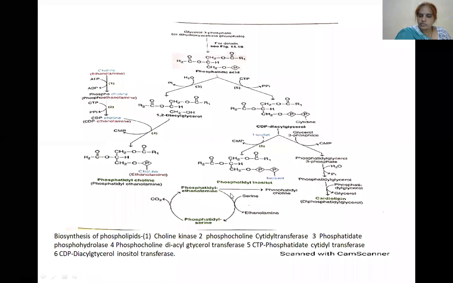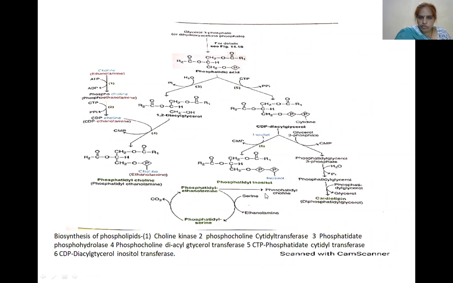Okay. Third one is phosphatidylinositol, formation of the phosphatidylinositol. For the formation of the phosphatidylinositol, we require CDP-diacylglycerol. The source of this is phosphatidic acid. So phosphatidic acid is converted to CDP-diacylglycerol. This reaction is catalyzed by CTP phosphatidate cytidyltransferase. Okay. When CDP-diacylglycerol combines with inositol, it produces phosphatidylinositol. Don't forget this phosphatidylinositol has arachidonic acid at the carbon 2 position. This arachidonic acid is involved in the formation of the prostaglandins.